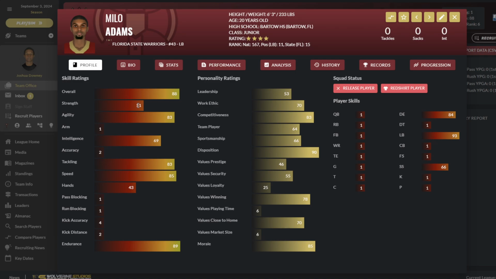So if they're really, really interested in values winning and they have a high rating, like a 78 is decently high, then if a school is not a winning school, it will penalize you. But if they are a winning school, then you'll get bonuses for it. So the values playing time is a really low rating. In this case, the kid had a 6. So that means he doesn't really care about playing time at all.